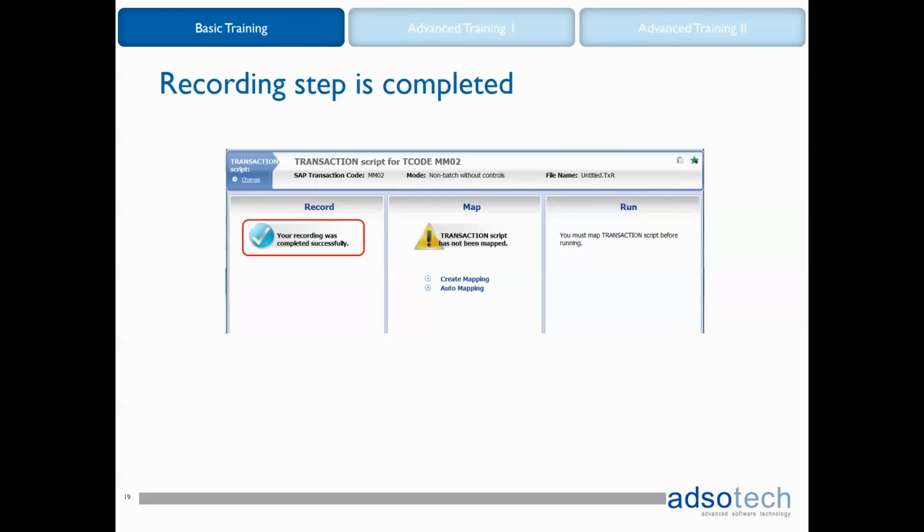Now, when I click yes for the saving, the SAP window will close down automatically, and then I will be brought back to my Winshuttle window. Depending on the script that you have just created, big and massive it is, how much data needs to be processed, it might take 1 second or it might take 10 seconds or whatever for the control to be back with Winshuttle transaction window.